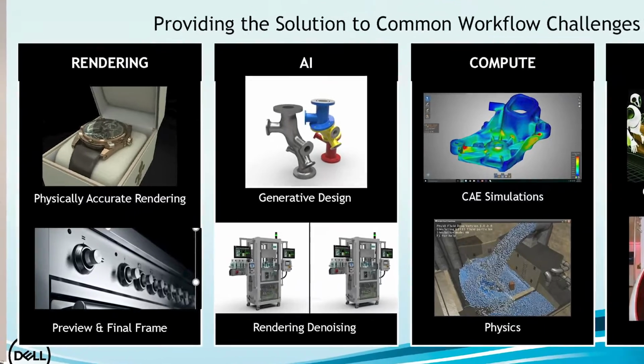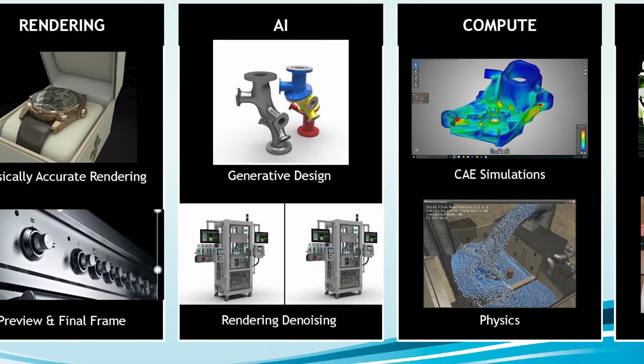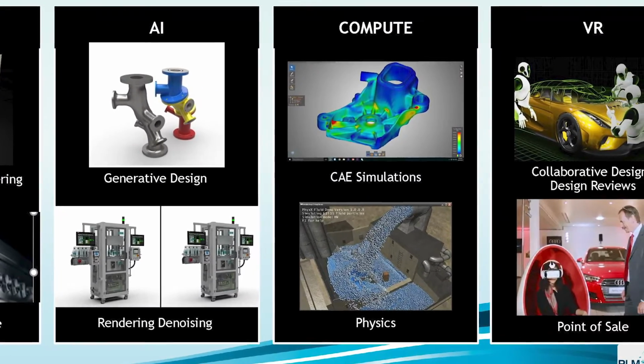We looked at the trends. We looked at the problems that engineers are facing, and we said, all right, what technology could we introduce that would actually cut those down? And so one of the ways we deliver the workflows is through our partnership with NVIDIA and RTX Quadro GPUs. We co-developed the product line for our precision workstations with our friends at NVIDIA after looking at what the workflow needs to get faster. That's how you end up with these new cores in the RTX Quadro cards.